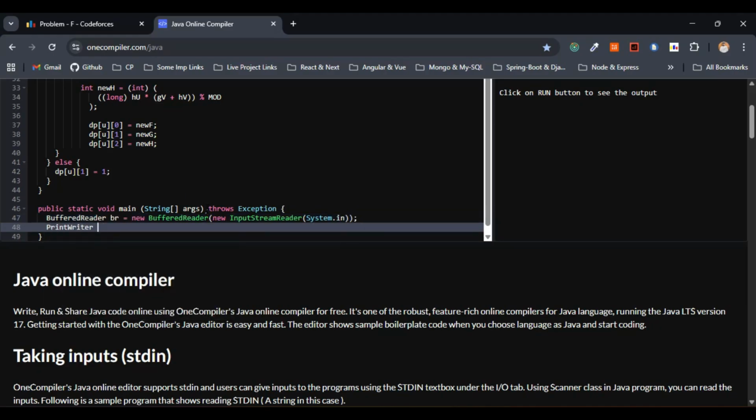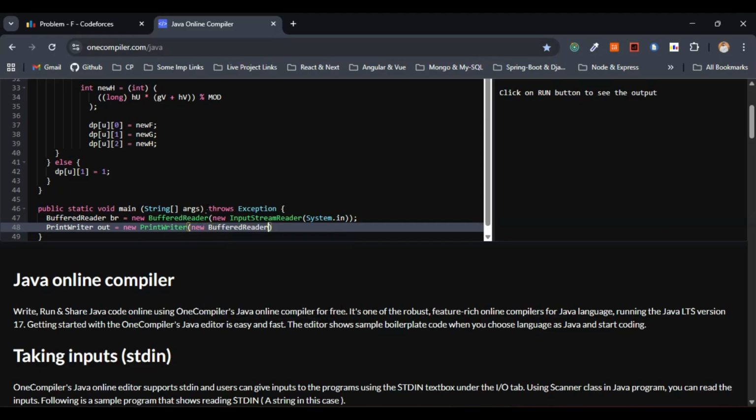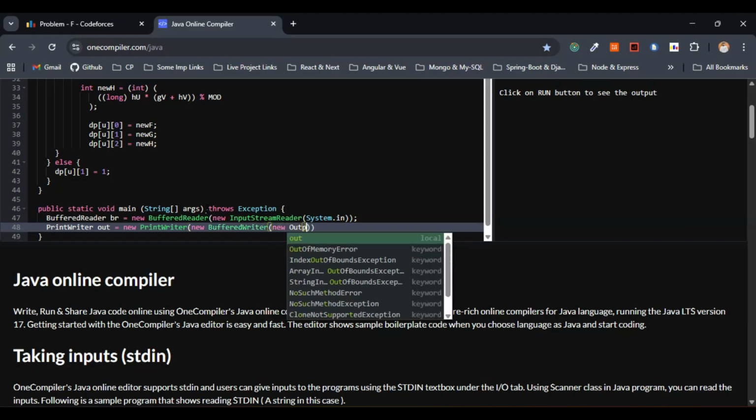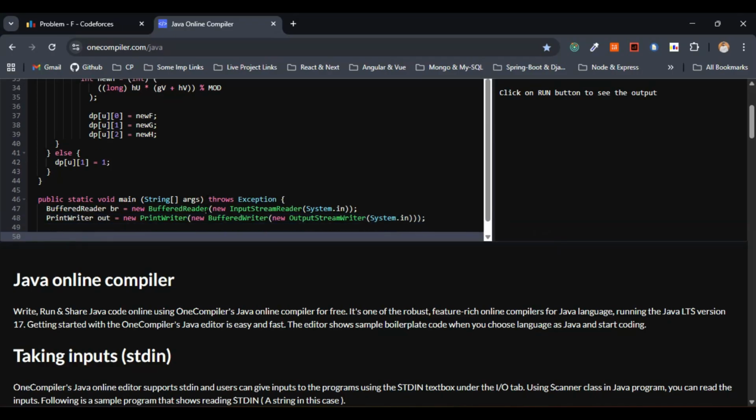So this one, let me go with out equals new PrintWriter of new BufferedWriter of new OutputStreamWriter, and this one will be System.out. This is fine as well, right? Now let's do one thing.